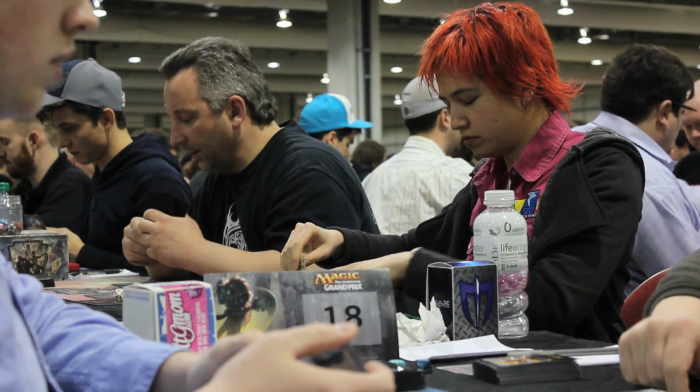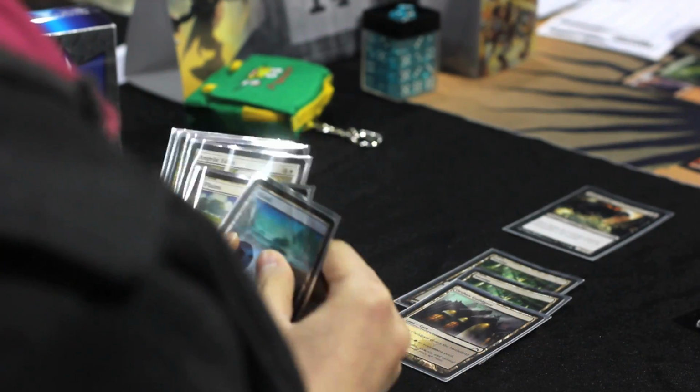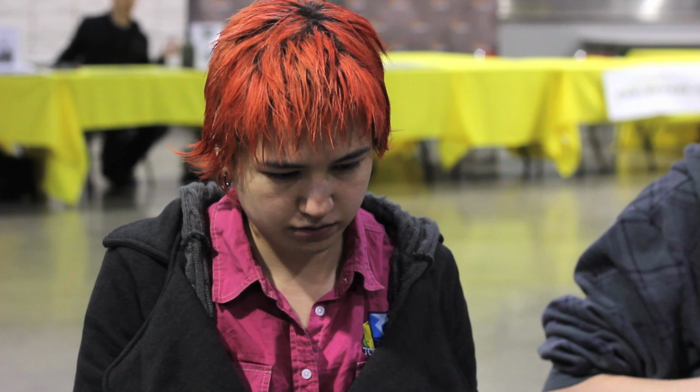I think that sealed and draft tend to be more exciting. You don't have to prepare a bunch as you would with constructed. You should still prepare and understand the format, but that's where the mastery lies. And it's all about how skillfully you draft, how skillfully you build, and very subtle plays. And I think that that is very good for a format in general.